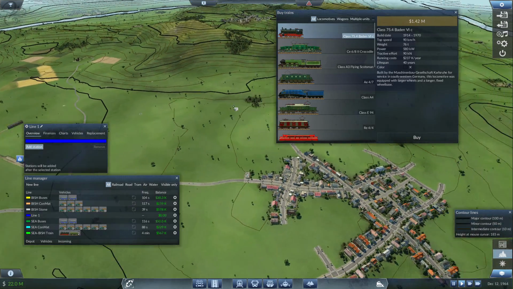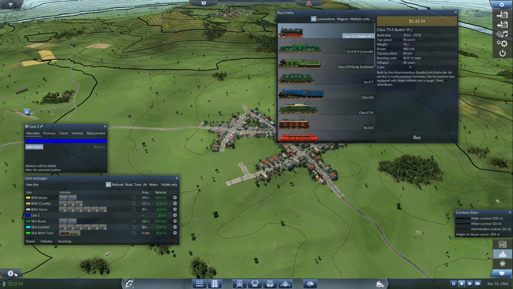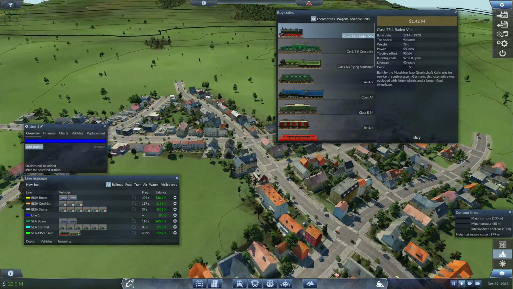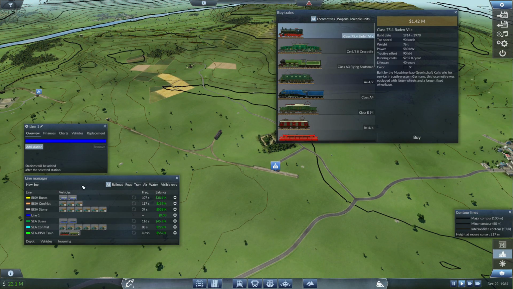Let me put the town names back on, or they are on. Where's the town name gone? Okay, for some reason I'm not sure on the town names anymore. Never mind. We know it's Seaford. So let's call it the Seaford Wood Run or something like that. So we'll call it SEA Wood Planks to Tools. That's what it is. And we'll colour it a kind of yellowy colour. There we go. Nice disgusting yellowy colour.